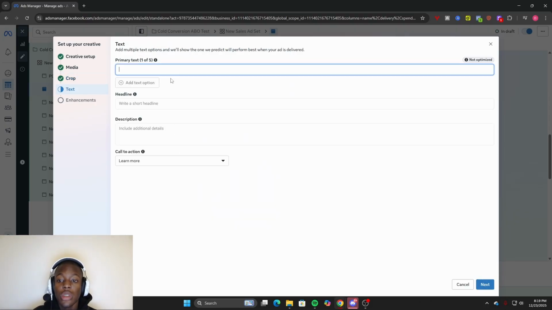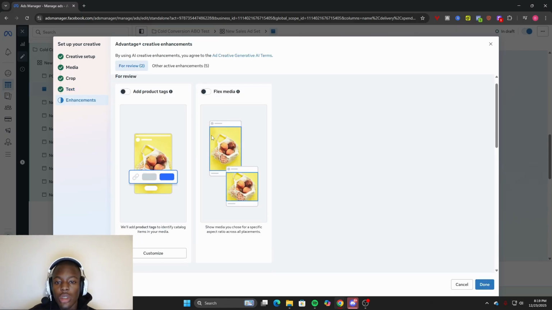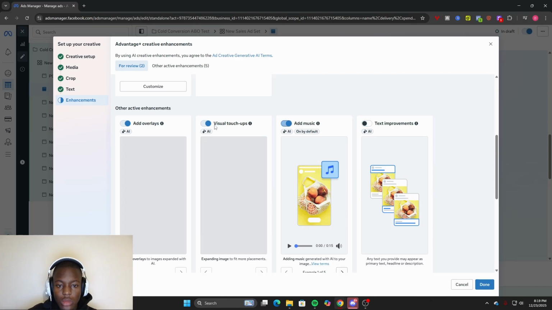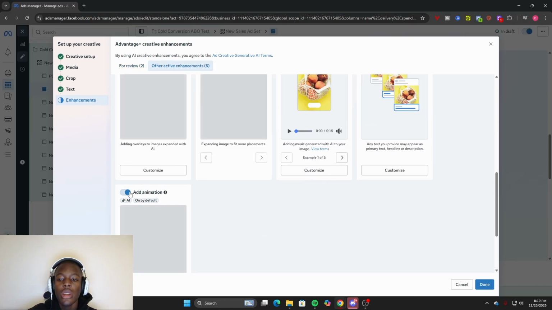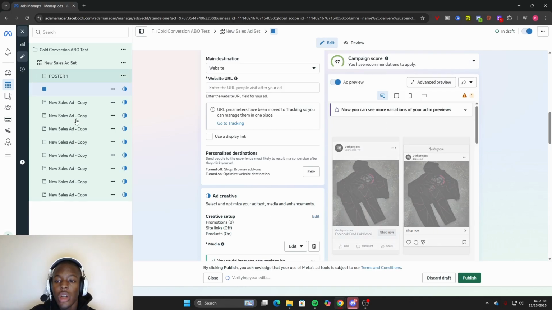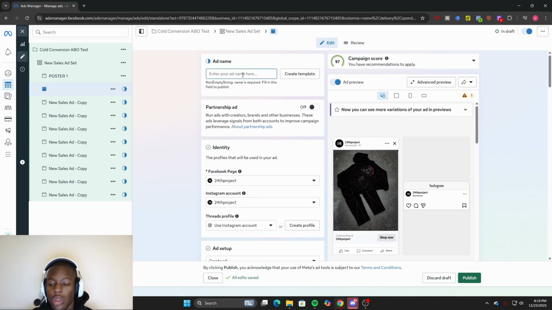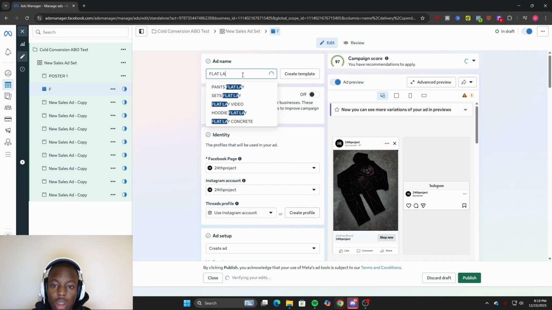Okay, and then pretty much you're just gonna paste the same text again, right? Shop now, and then you're just gonna turn off all the enhancements as well. So just title this as flat lay set.